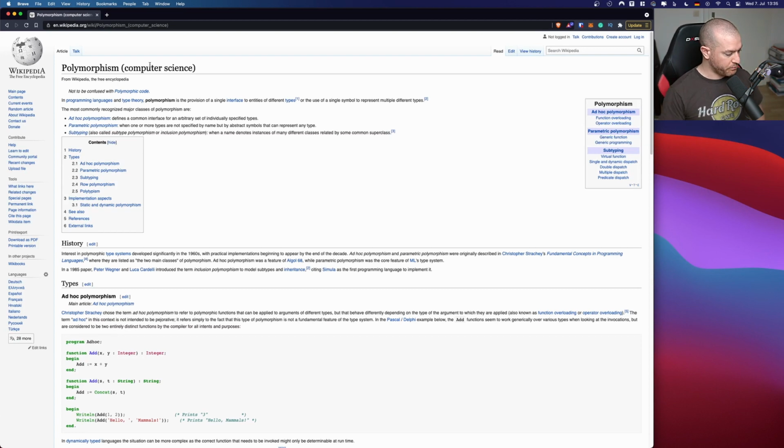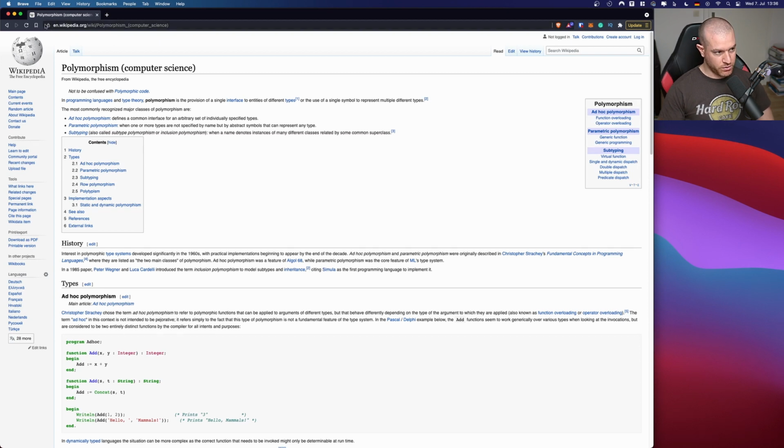So it means that you transform from one shape to another shape. That's what morphing is. So what does that mean? When we have a shape, that one particular shape can have multiple different shapes. That's basically what polymorphism means.